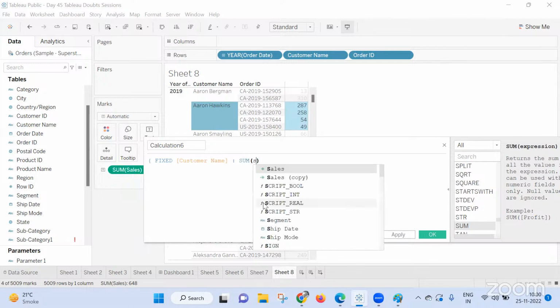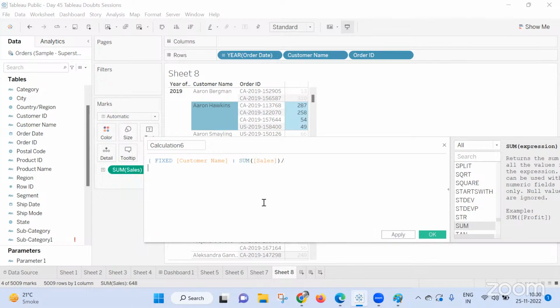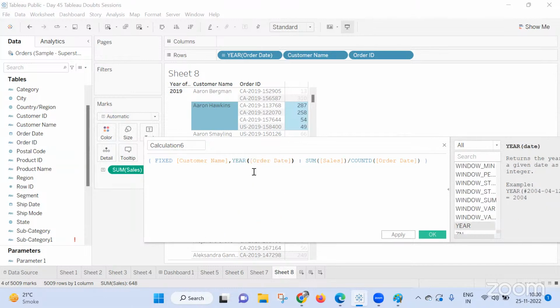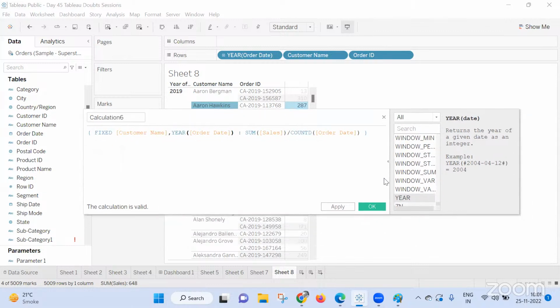Now here it is sum of sales divided by, you want average, right? Now when you are taking average, you will consider only those days that are open, right? If the store is closed on a day, you will not count that day in the average, right? Yes. Then take count distinct of the date field, because for year level you want, right?